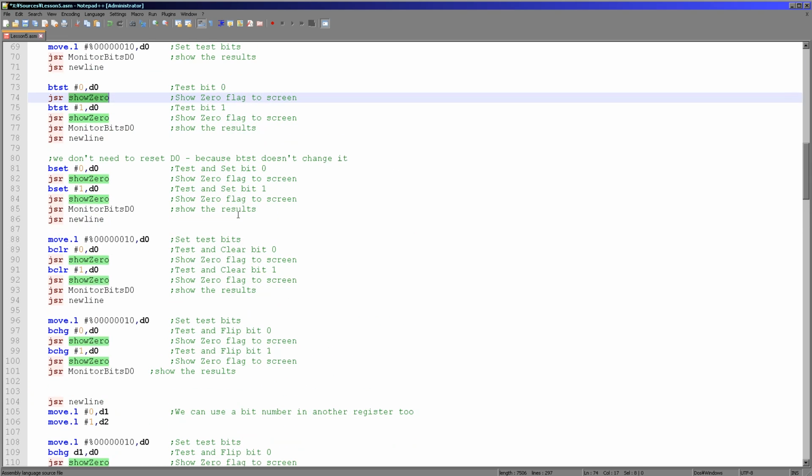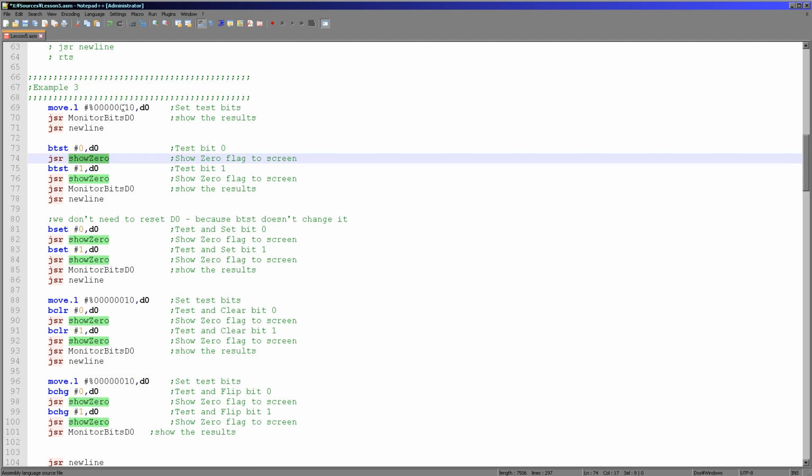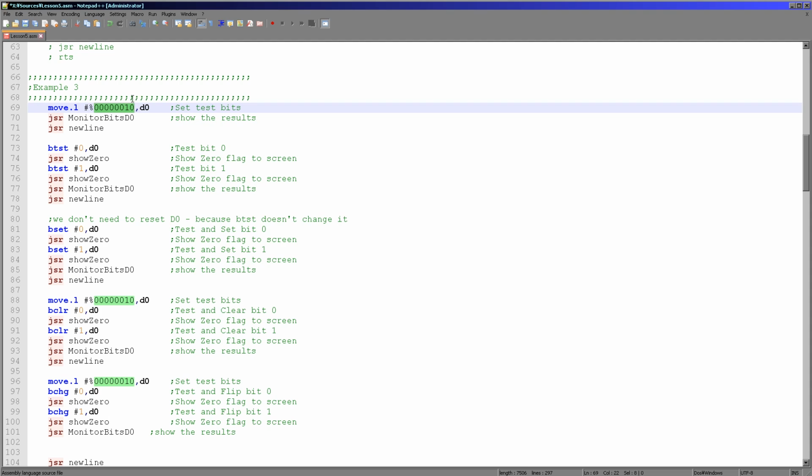Okay, so we've defined this new command called show Z here, and we're not going to look at the contents of it just yet. What it will do is show the content of the Z flag as a representation on screen, so we can see what that bit was when we did the test. We're going to use this very simple test value with the bottommost 2 bits as 1, 0. We're going to apply each of the commands to that pair, and then show the results of the Z flag to screen, and show the results of the register each time.